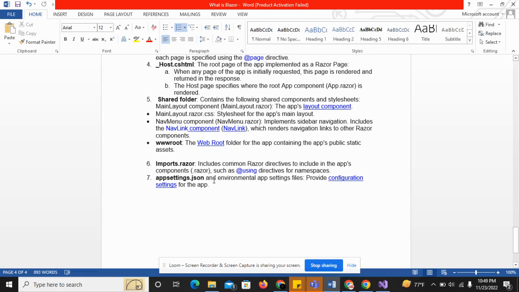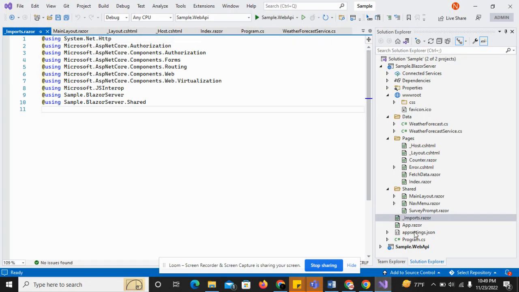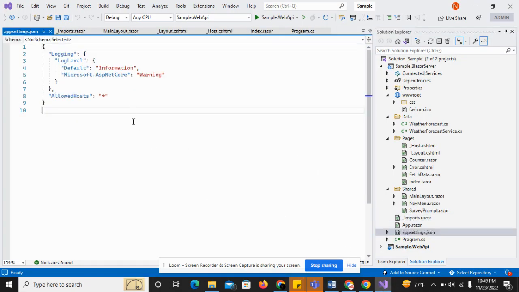The next thing is the appsettings.json and the environment appsettings files, which provide configuration settings for the app. Just move to appsettings.json, and you can see that it has some default configuration.